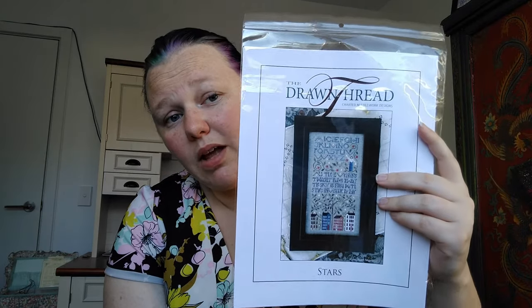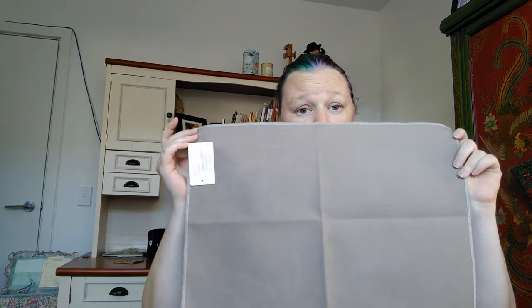"As the evening twilight fades away, the sky is filled with stars invisible by day." So, I'm going to stitch that for my grandmother. I also got the fabric for it, but I don't know how I did this. I derped. It calls for 32 count Belfast in dark cobblestone, and what I ordered was 32 count Lugana in dark cobblestone. So I don't know how I did that.